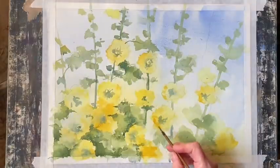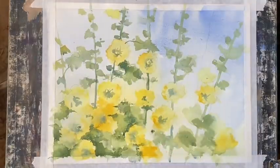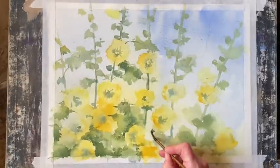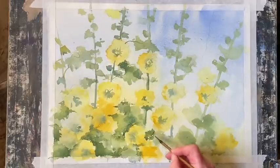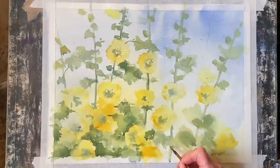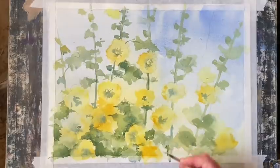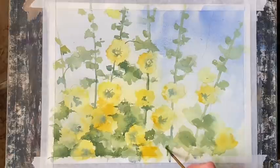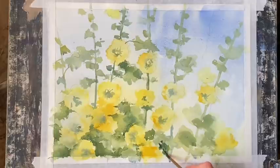So I'm taking my time now, using the wet paint on the dry painting. I'm in no hurry. There's no time limits on this. I can keep stopping and looking back and maybe walking away, coming back and looking with fresh eyes, just to make sure that I'm getting my darks in the right place, but without overdoing it. I think, as I said earlier on, I want to keep this painting nice and fresh and light for the most part, just with enough contrast, hopefully, mostly around the base of the plants.